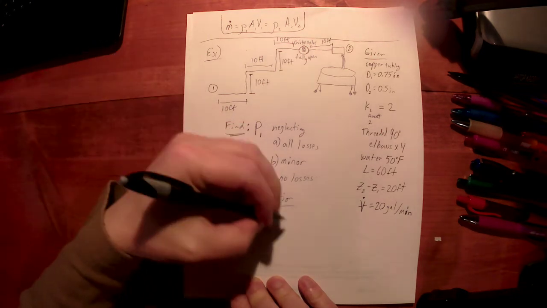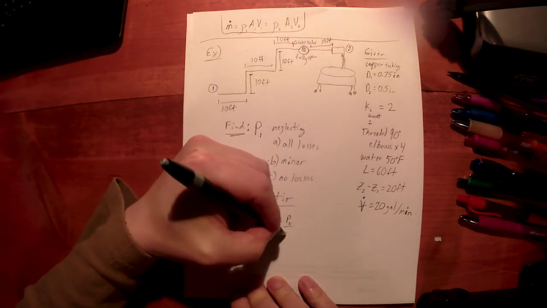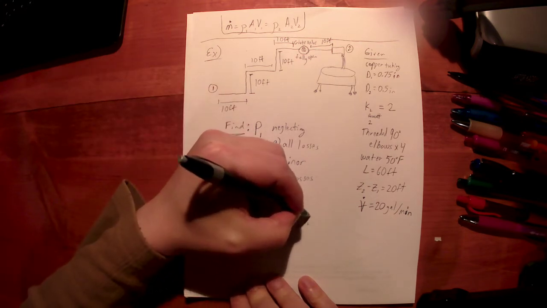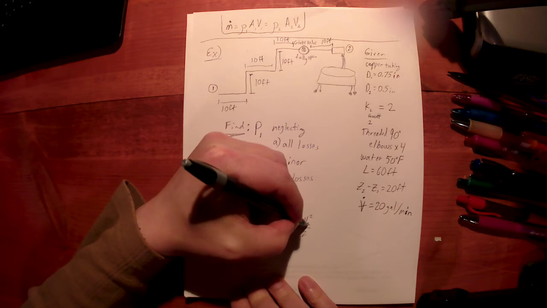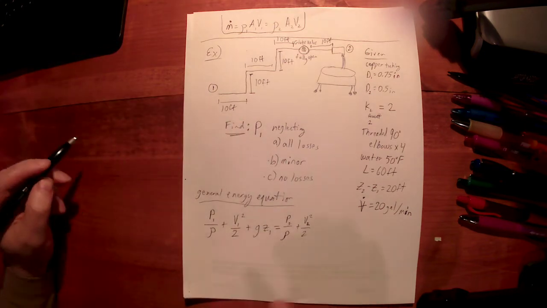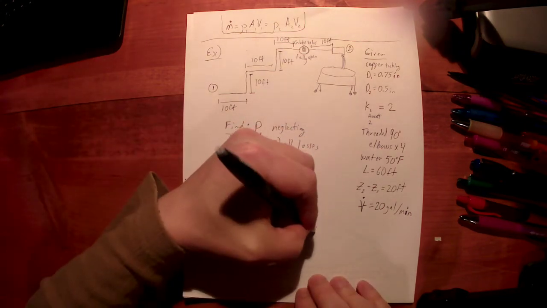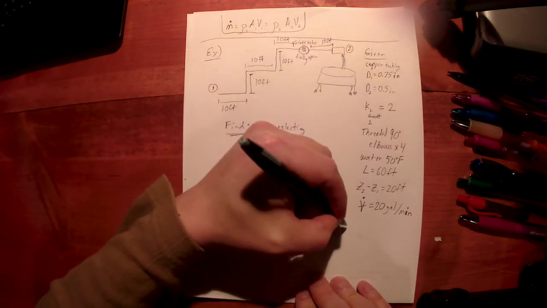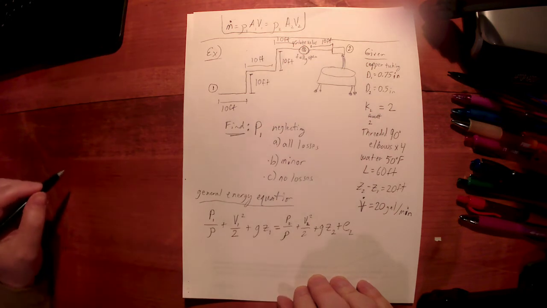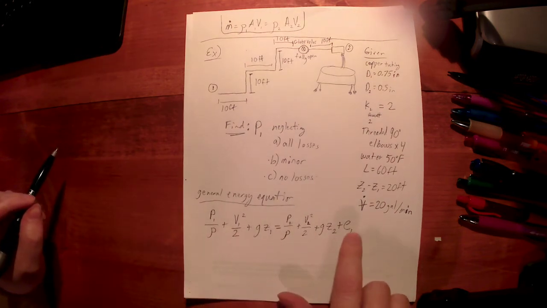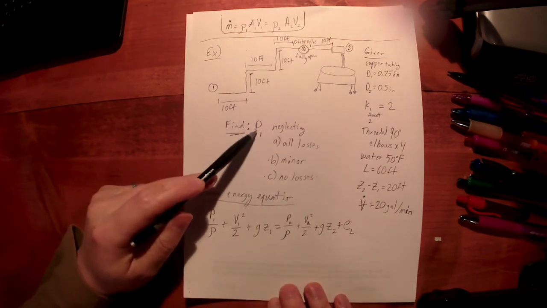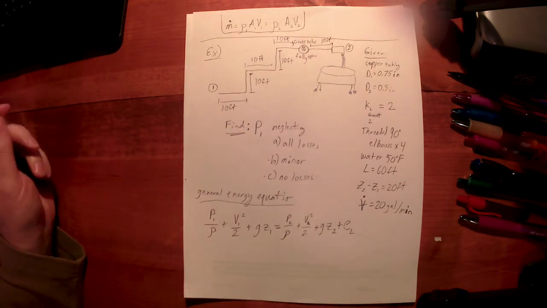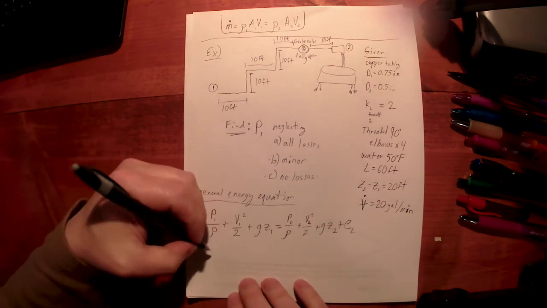That's going to equal all the energies going out, so that's going to be P2 over rho plus V2 squared over 2. It's a different diameter at the outlet, so I'm going to have a different speed, different kinetic energy at the exit. And we know the elevation's changing, so that's gZ2, plus then the total energy loss. Now, we could multiply everything by rho and go ahead and find the pressure loss, because that's what it's basically looking for here. But that's okay. Let's just work it as is for right now.